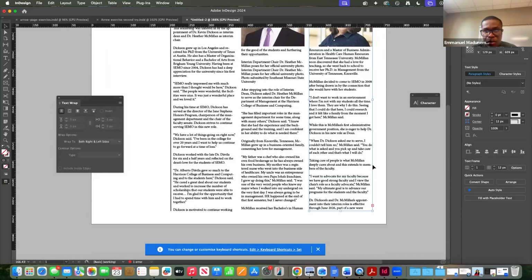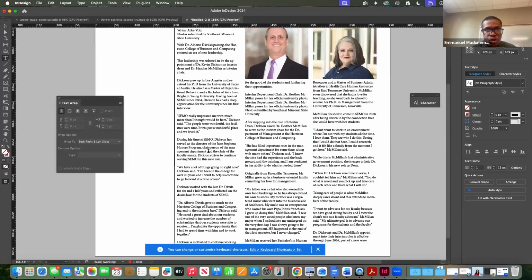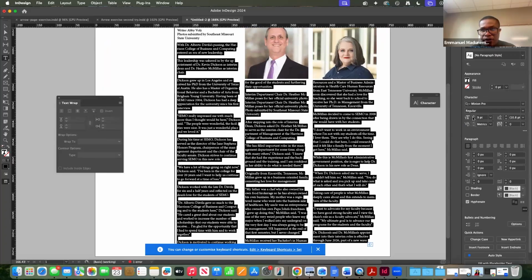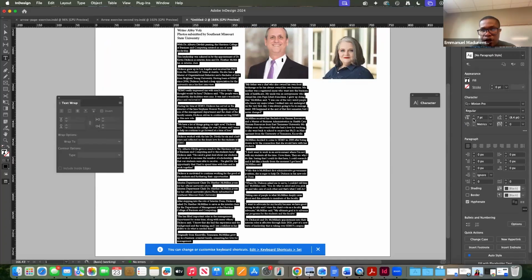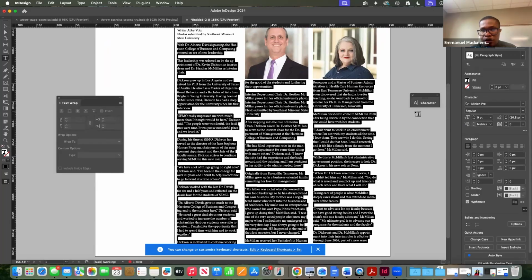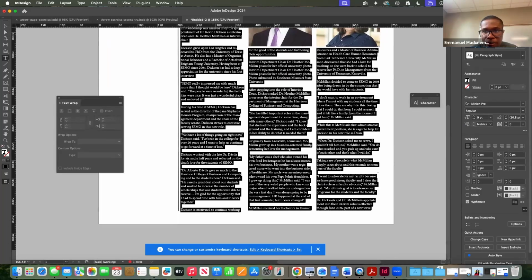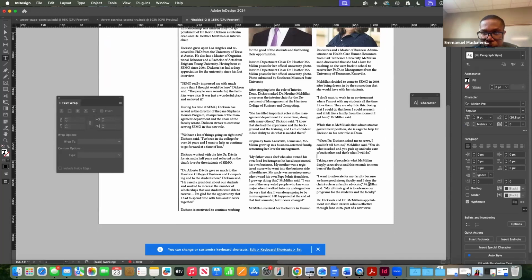And then you can tell that there's more text. What we can do is reduce the text just a little bit more. Maybe that's too much. Okay.